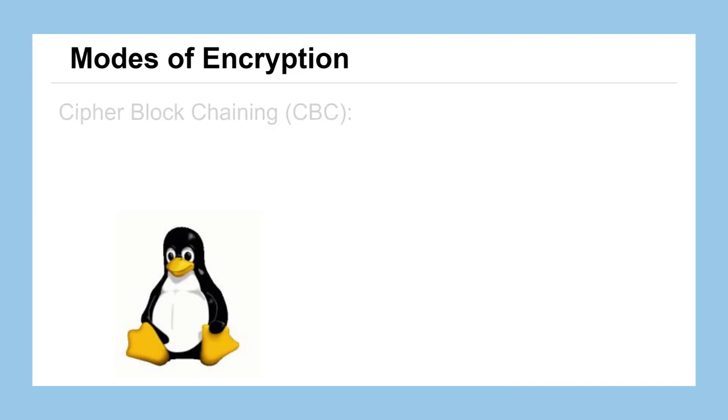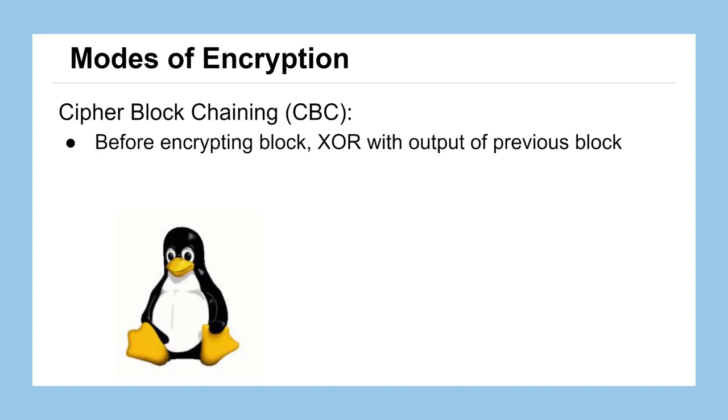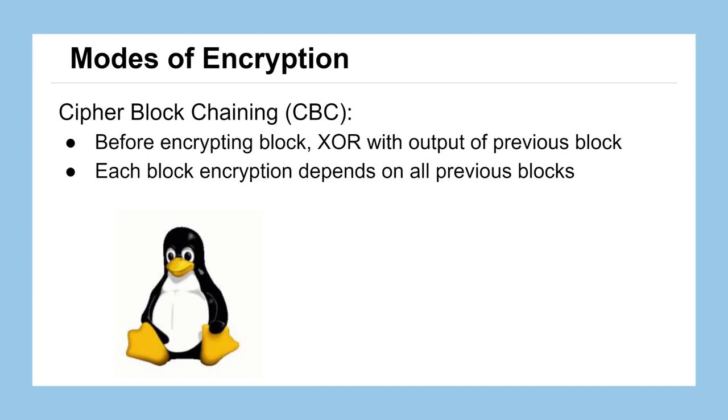And the way that we can do that is by using what's called cipher block chaining. The only difference between this mode of encryption and the one that we've seen with BabyBlock, and we've outlined a little bit with DES, is that before you encrypt the second block in your message, you're going to XOR it with the output, the ciphertext version, of the previous block, say the first block. What that does is it chains those two blocks together. The encryption of the second block will now depend on what you got when you encrypted the first block.